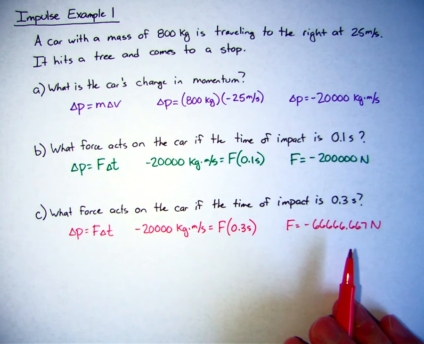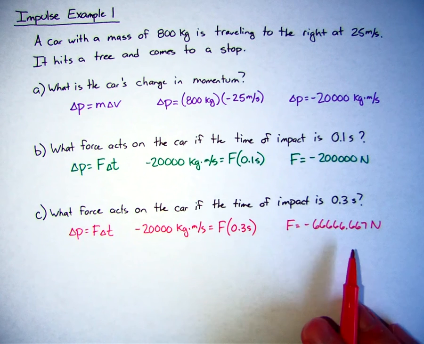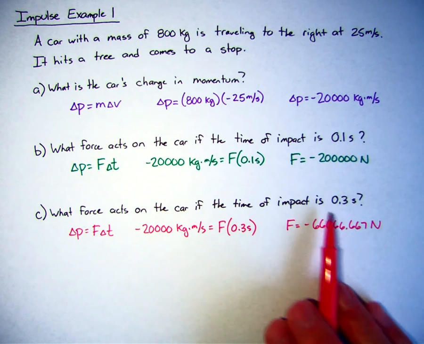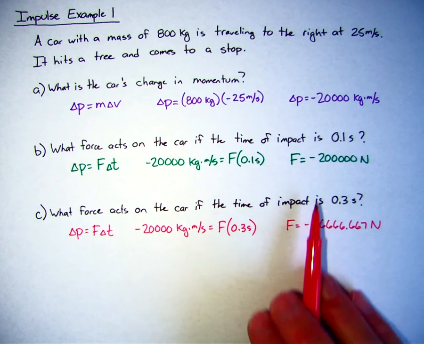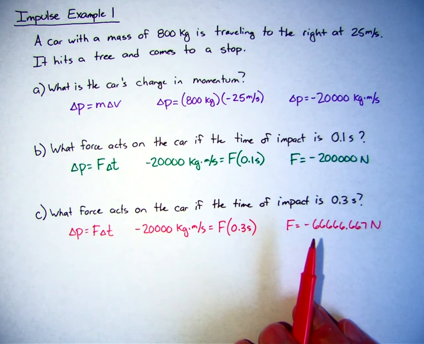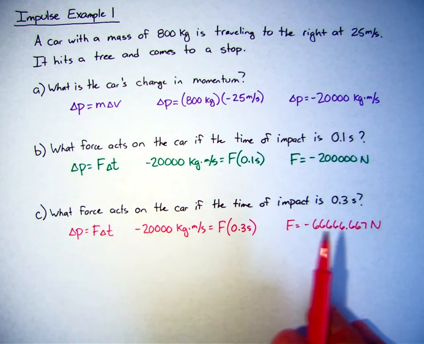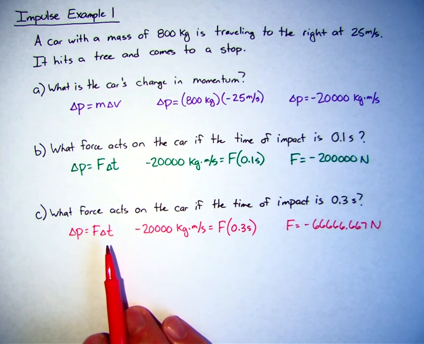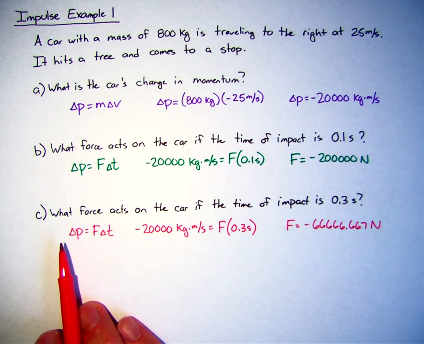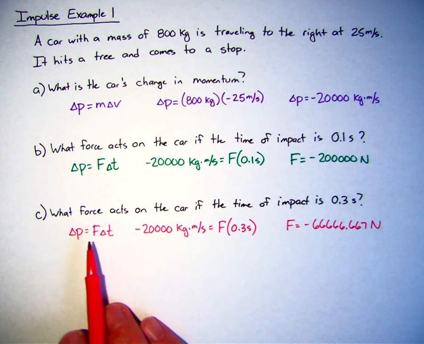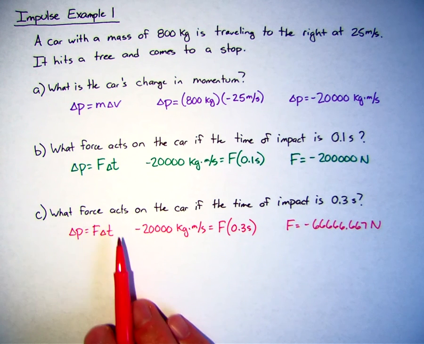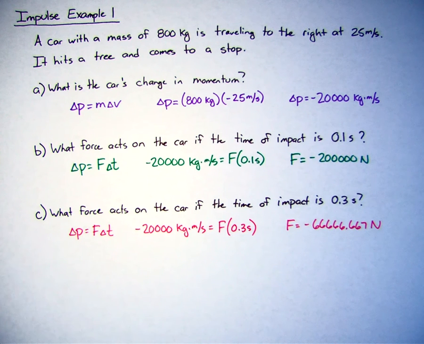So this is what I wanted to point out. It's kind of an interesting occurrence, and that's when you have an increased time of impact. The increased time of impact causes the force to go down. There's an inverse relationship between the force and the time of the impact. Because with our collisions, we're pretty much talking about a set delta P value. So the only things that are really going to change are the force and the time of the impact. So the greater the time of the impact, the lower the force is going to be.